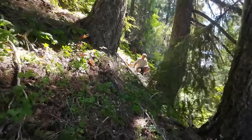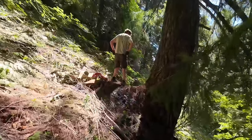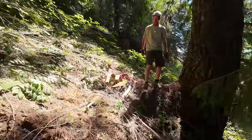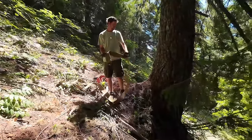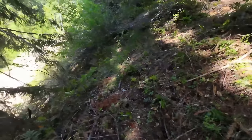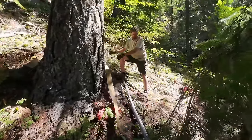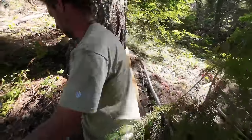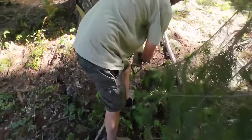There we go. Solid in the ground, like not on the edge like this. Yeah. You know? So, not 100% where I want the cable to pull from, but I don't like the look of that tree now that I'm up here. There's one. Ooh. It'll clear. It'll go where I need it to go. Yeah.